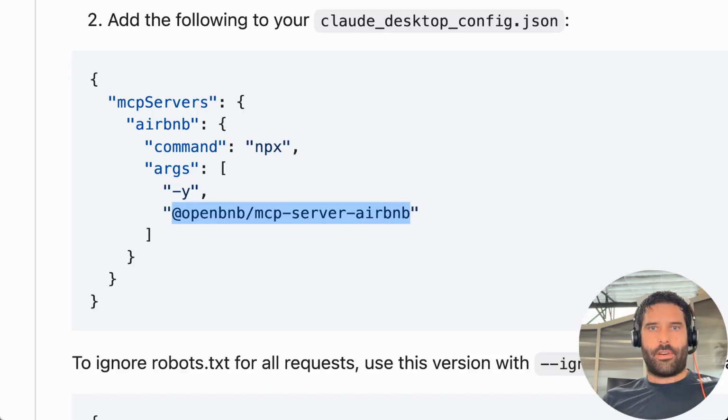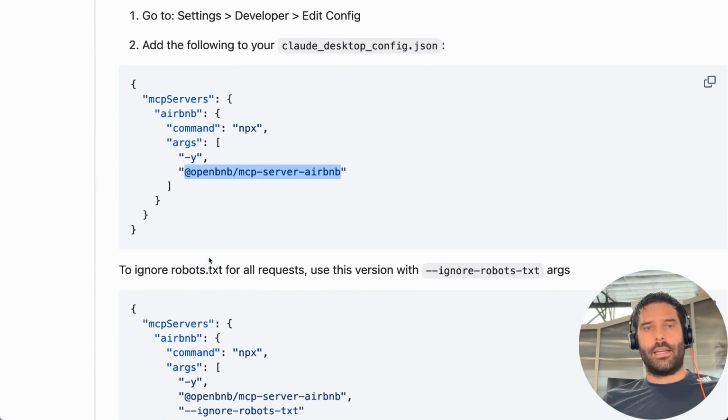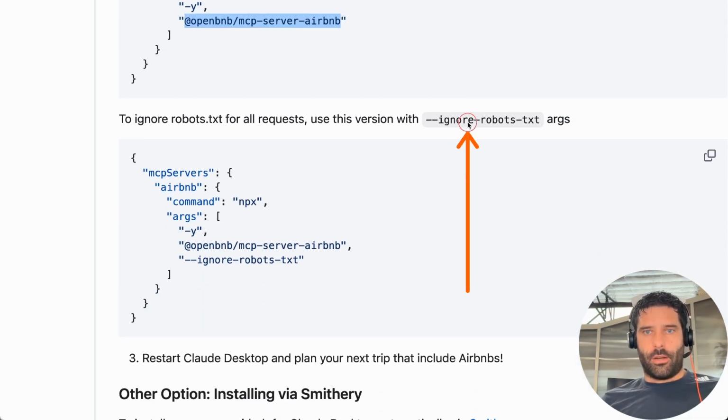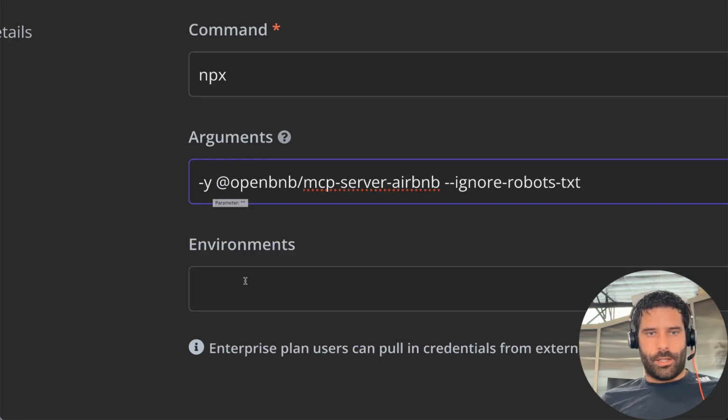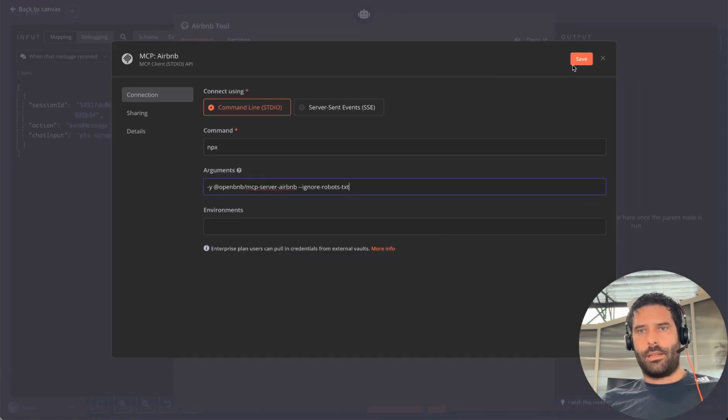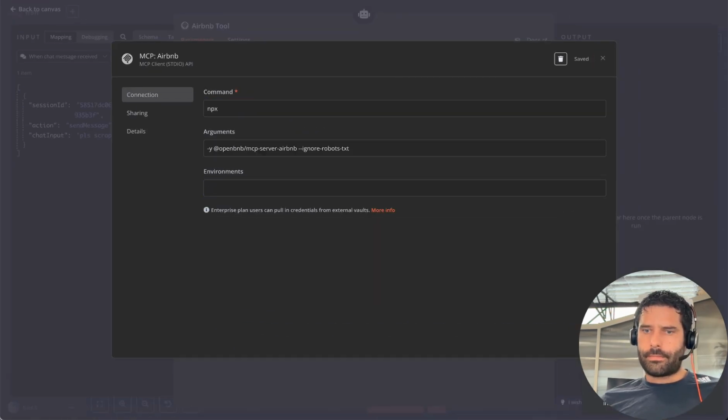And for environment variables, we have nothing, which I think we just don't have to actually use anything because we're not actually booking anything or logging into our account. We're just looking at search results. But for my own testing before, we want to also include this in the arguments, this ignore robots.txt. So I'm going to copy that. I'm going to go into here. I'm going to go space and then paste that in as well. So now it's 3 separate arguments. So there's actually spaces in between, space there and a space there, but you might not be able to see it. Let's hit save. Created successfully.